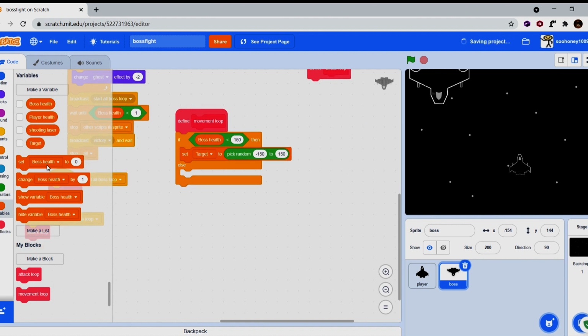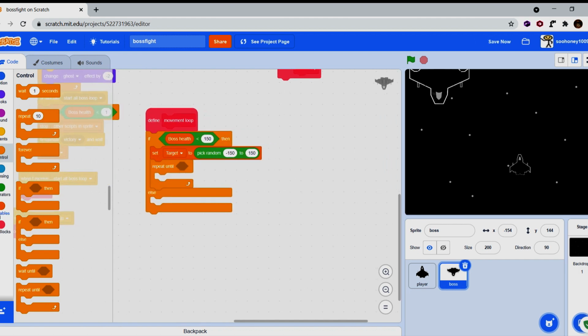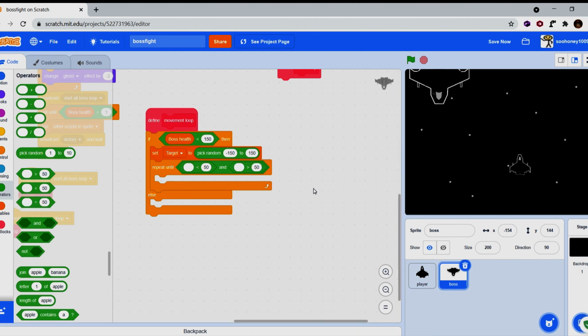And then go to controls, get a repeat until loop, and then for the repeat until we'll go to operators and get an and block. Then go to operators, get a smaller than and a greater than for the 2, and input 10 in here and -10 in here.